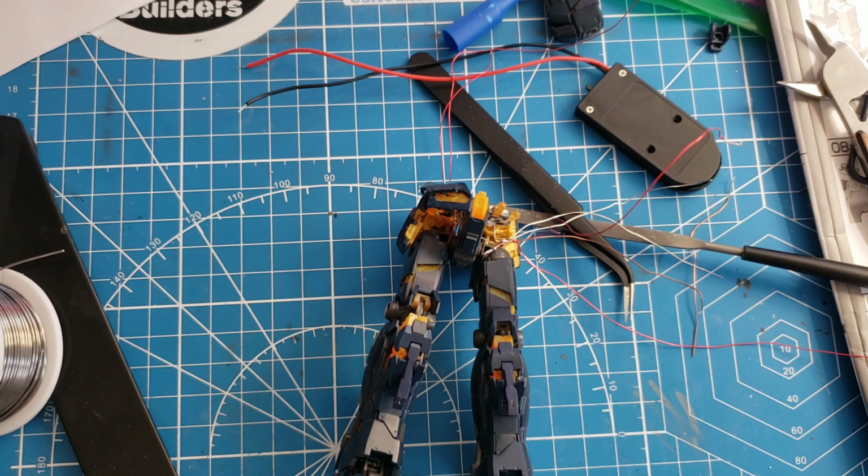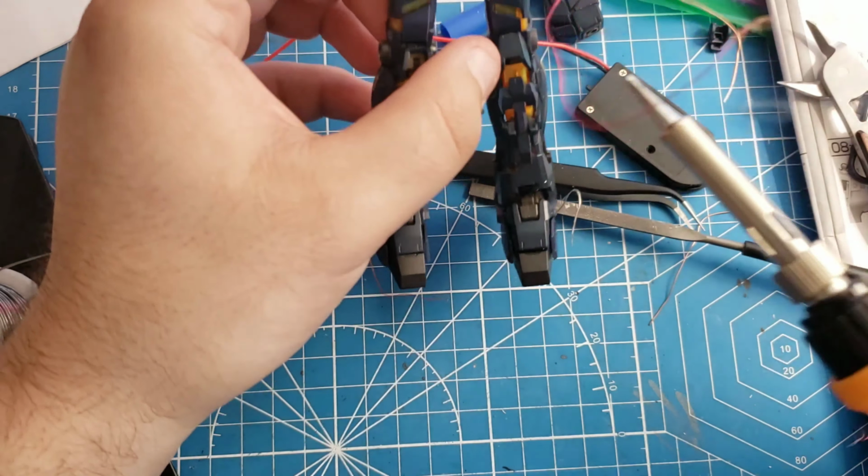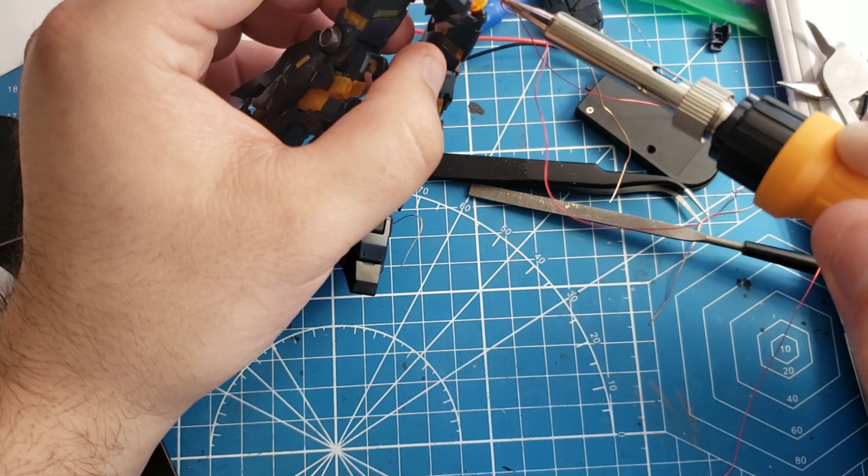A little bit of smoke there. Good. Always good to inhale a little bit of solder smoke while you're working, I guess.